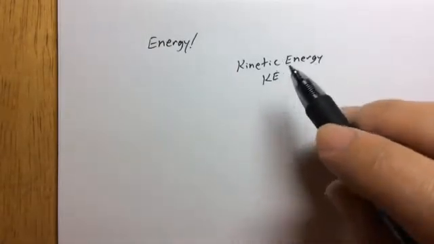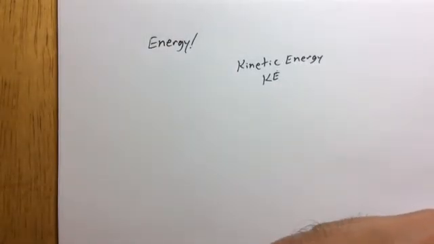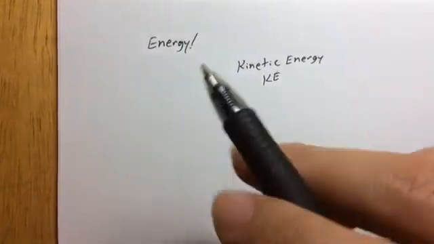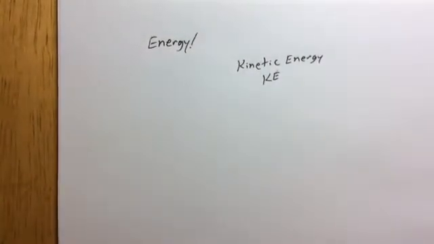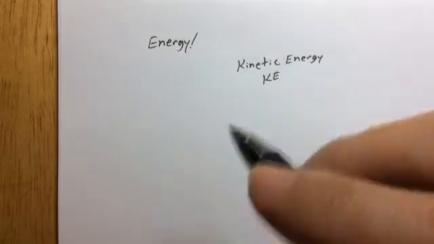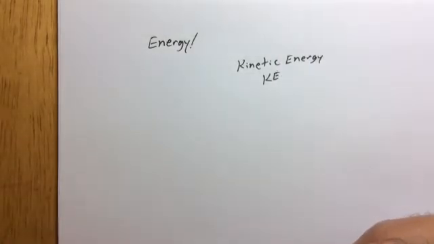So if something's moving, it's going to have kinetic energy, and this is going to be motion relative to something else. So we can say it has more energy the faster it's going, the more mass it has, and pretty much everything has a little bit of kinetic energy if you really think about it. If it's vibrating back and forth, if it is moving left or right, this pen, I'm giving it kinetic energy right now. I guess my table's getting kinetic energy. But if it's warm, those molecules are probably moving around. They're probably vibrating around, or they're shooting around like air molecules are, and they have kinetic energy. It's the energy of motion.